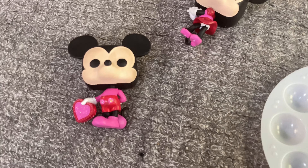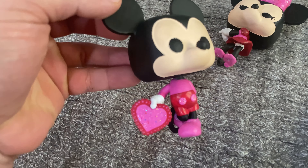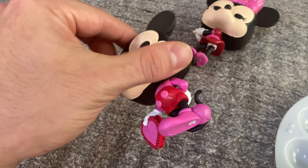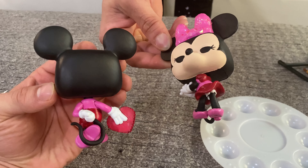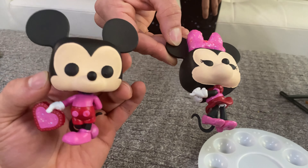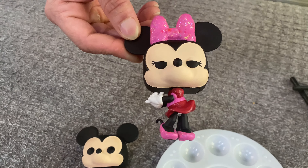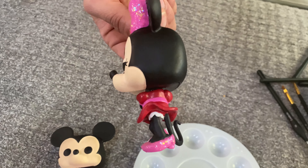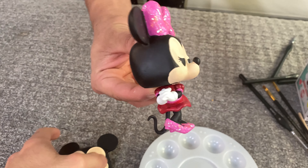Almost done — we'll be right back. And here they are! They turned out so good. We added some glitter to Mickey's heart and to his buttons. And then we also did Minnie's bow and her shoes. We added some glitter to Minnie's bow and into her shoes. Raymond did such a good job on the eyes — look at that dreamy look. Give her a little spin. So cute, so stinking cute — DIY Minnie!